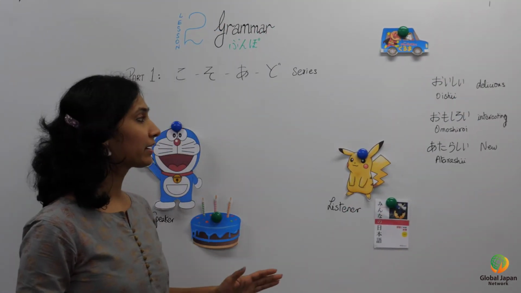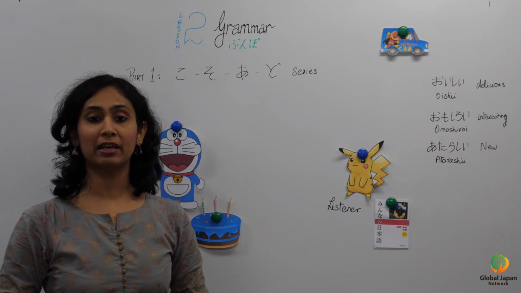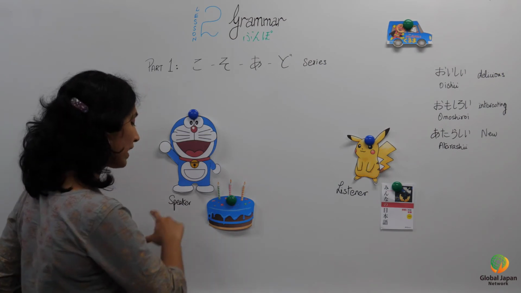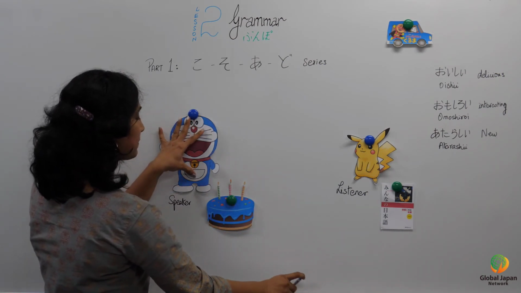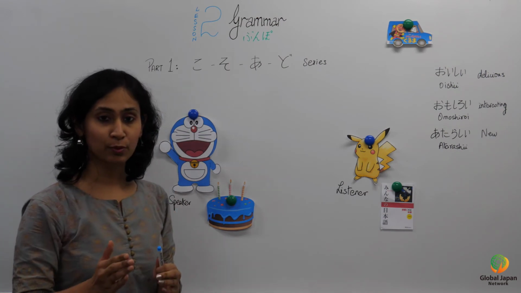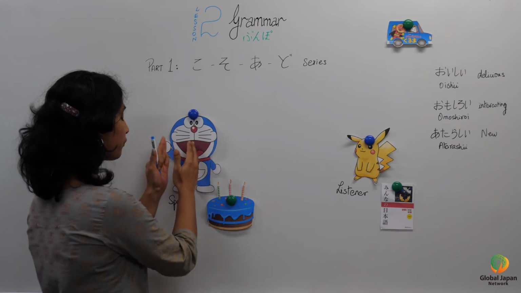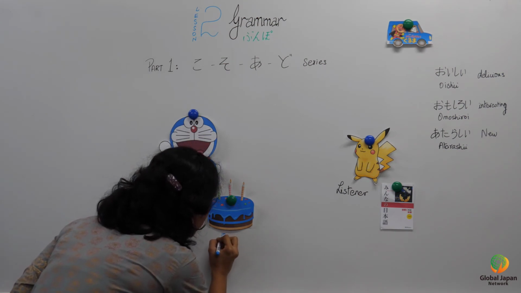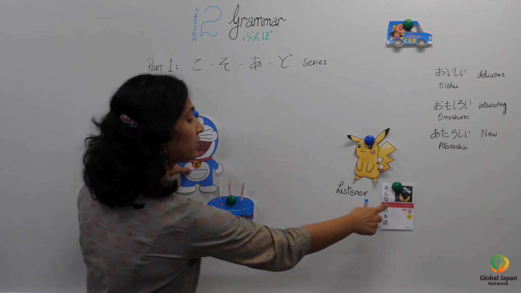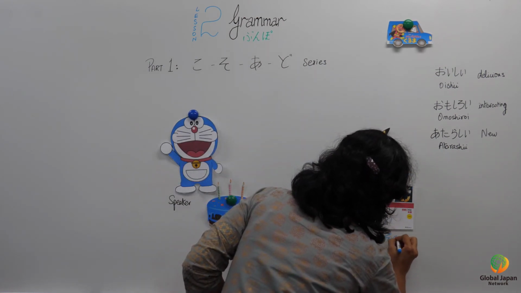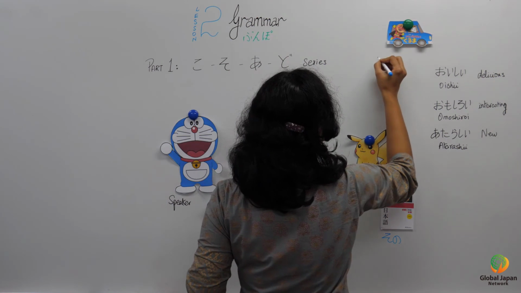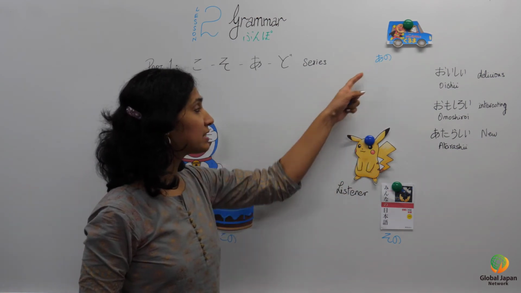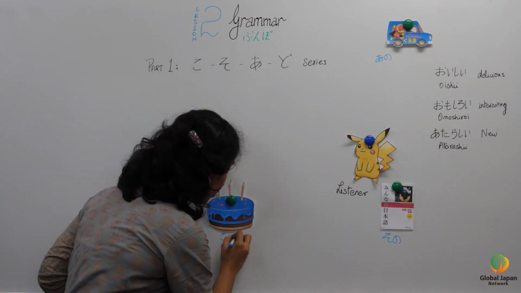So I am back with the same characters, same objects to explain the application of kono, sono, ano. Could you take a guess? Kono, sono, ano. Where am I going to place them? This is the speaker for us. So any of these words will denote distance from the speaker. Hence, if he has to refer to this object, he would tell it as kono. For him, this object is going to be sono, and this object would be ano. And the rule is, all of these are noun modifiers, so it has to be followed with the noun.